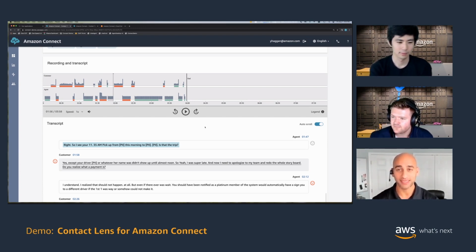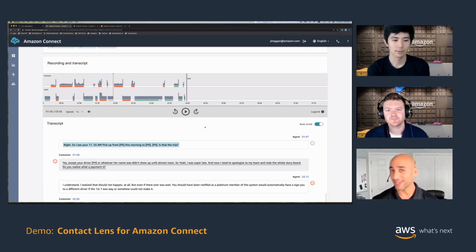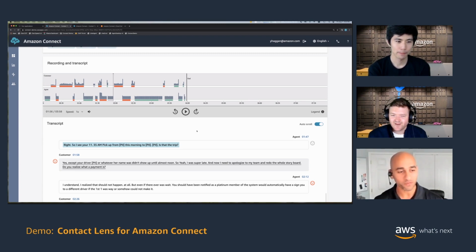So you can see here, not only are we giving businesses the redaction in the transcript, we've also automatically taken that sensitive information out of the audio file. Now, what's neat about this is that, again, you get both if you want. Based on my security and my privileges inside of Amazon Connect, I can decide who sees and hears the redacted information versus the original information. So that's kind of cool.